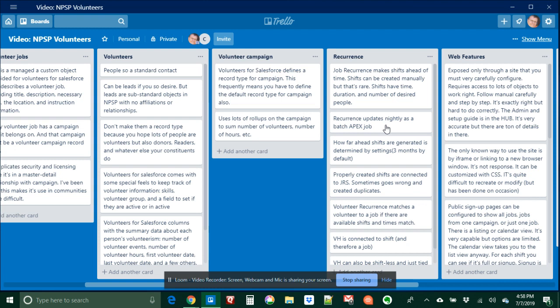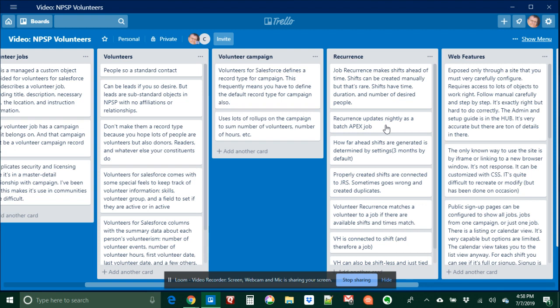So job recurrence means a series of shifts having some kind of pattern, and Volunteers for Salesforce does not have every possible pattern that you might want. It has quite a few. It can do a lot of things. Just experiment with it. It can do every day of the week. It can do every Tuesday. It can do once a month on a certain day of the week. Those sorts of things. I don't believe it can do the first of the month or the last of the month. I don't think it can do those. I think it can do first Tuesday of the month or whatever. But so it has a lot of those.